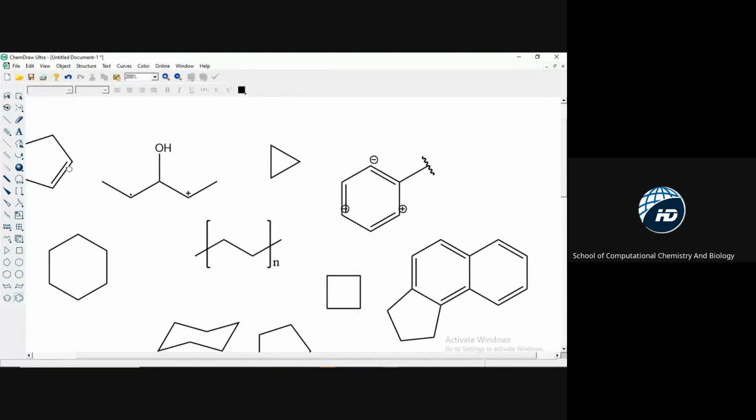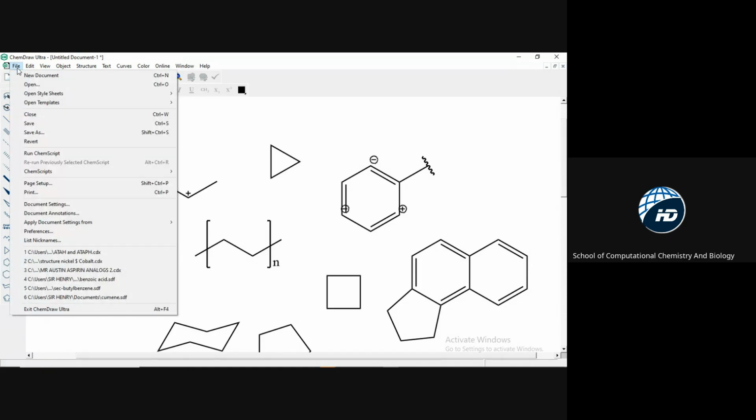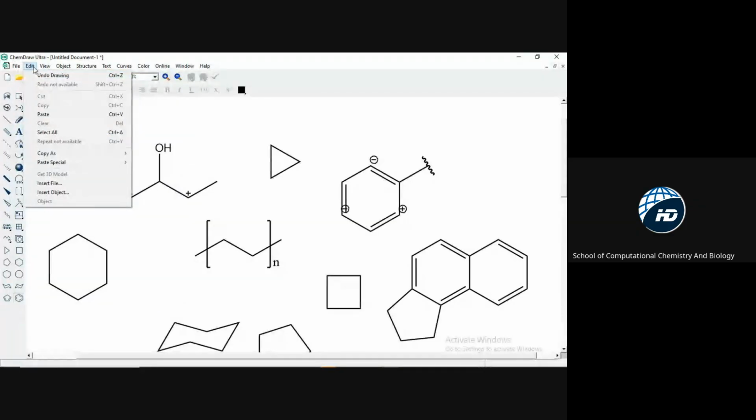So tonight I've been able to take you through the basic tools. In File, there is not much. What you find here is how to save, open, close. In Edit, what you can see is very important.